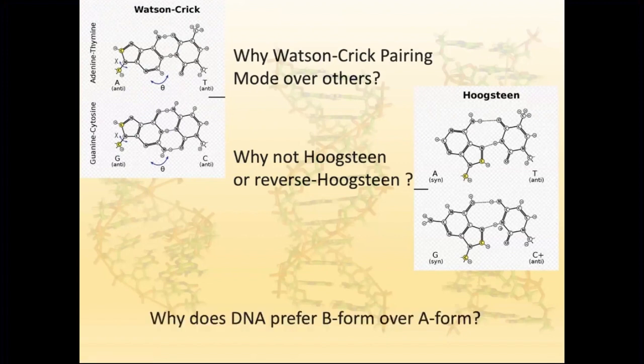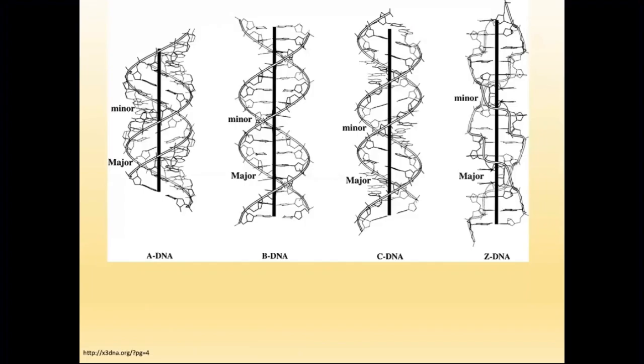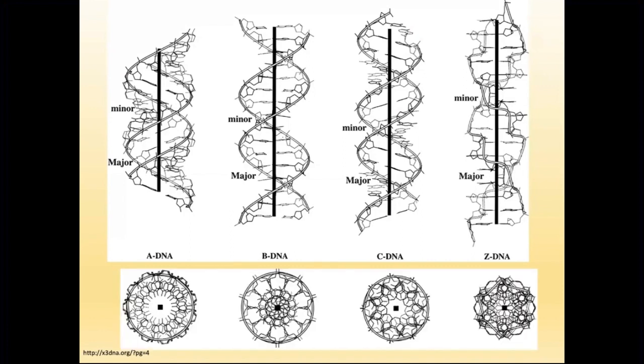And then, there are the B forms and the A forms of DNA. And you can begin to see how, so this is the usual picture you see. You Google DNA and RNA and these kind of structures will pop up. But remember, this is a double helix. So if you take the double helix and turn it and look down the double helix, what you begin to see is a marvelous difference between the two. Here you can see how the bases are towards the edges. And in this B-DNA, you can see how the bases are towards the center. And here you can see how they are a little scattered around.